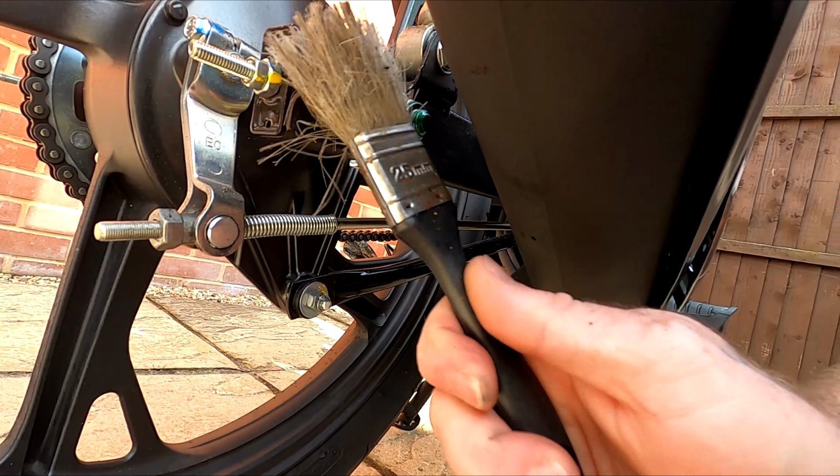Now grab the spray grease and cover the areas as shown. This includes clutch cable, pivot points, chain adjuster, and stand pivots.